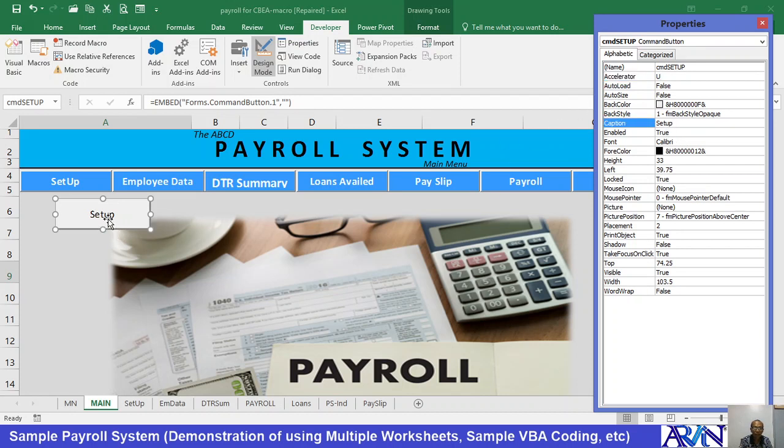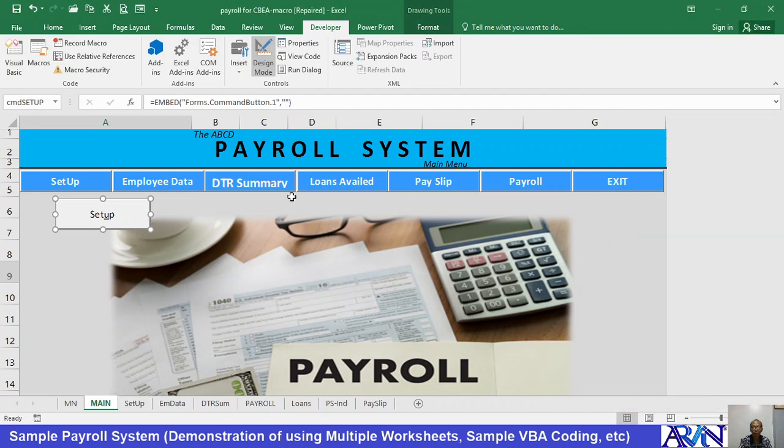U was underlined. What does this mean? It means that you can press Alt and U so that this button will function instead of clicking. It's an alternate to clicking the button. So that's how you can have this one, properties.